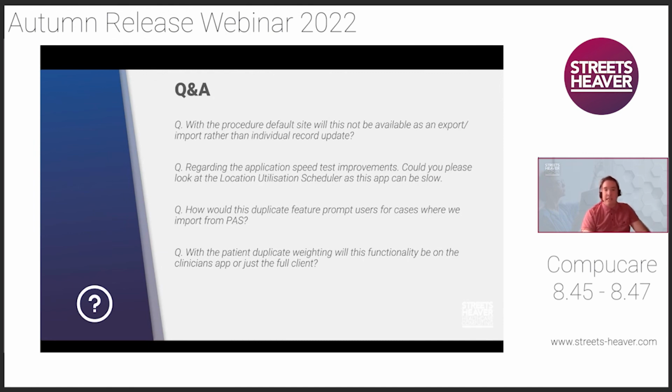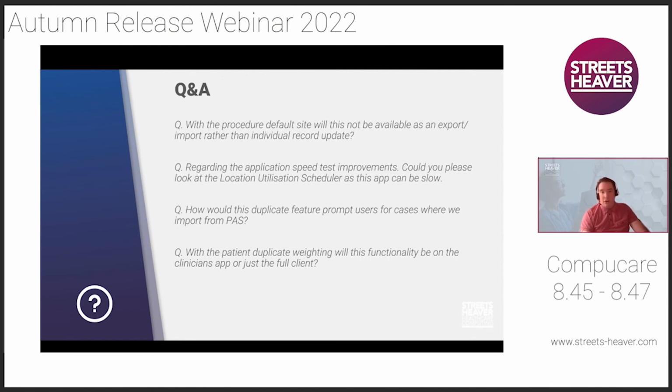Okay, we've got one here around the charges that we saw on a form, and currently asking whether it would also cover procedures. So right now, no, it wouldn't cover procedures. We would expect that the actual procedures field would be what you used to record a procedure, because then that's obviously going to have the procedure there that we can pull out on reporting properly. It's going to explode the minor into procedure charge automatically and things like that. So at the moment, no, it just does bare charges or charge collections.